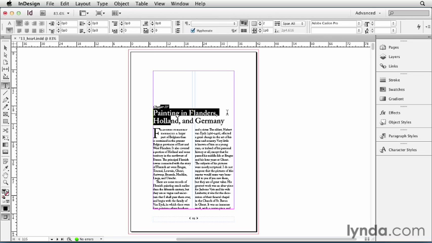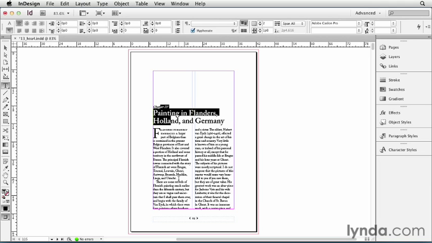This looks great. I want to explain a little bit about what's going on under the hood here. When you choose any of the span features, InDesign breaks your page, or your text frame technically, into zones. We have a Span All zone here, and then underneath that Span All is the rest of the text.